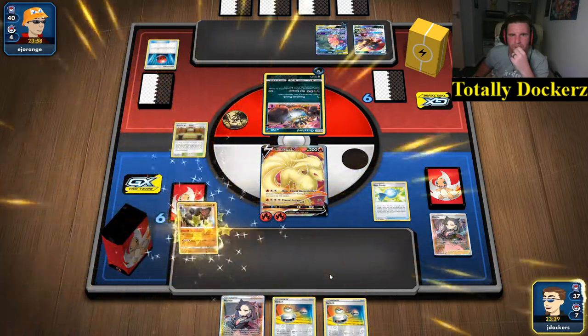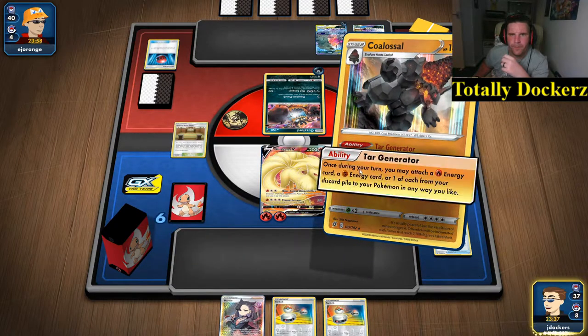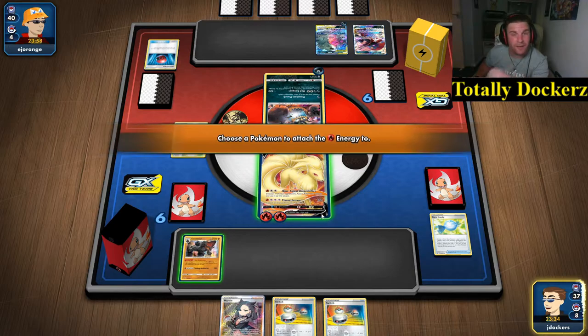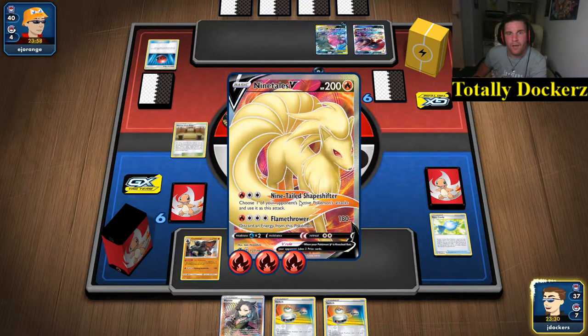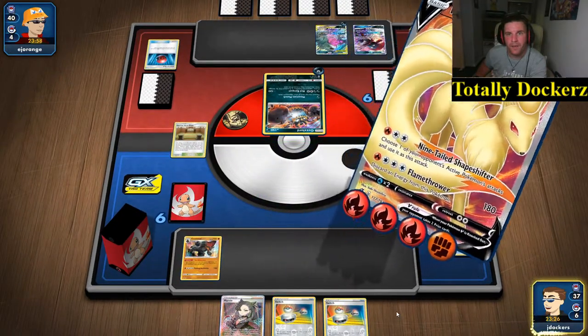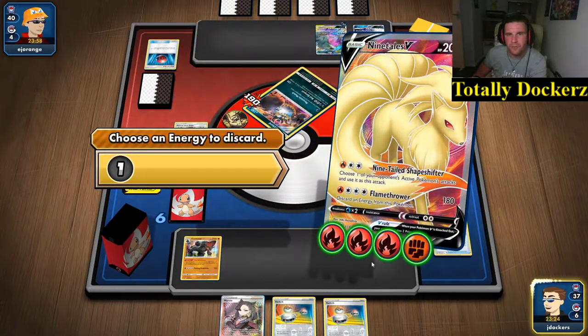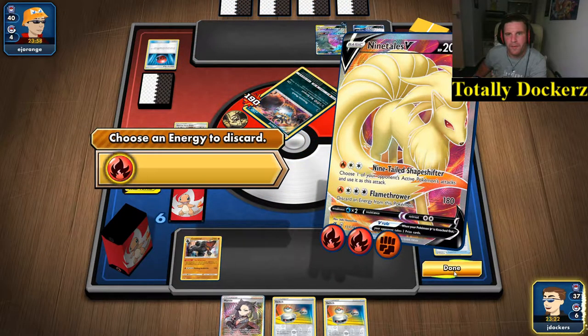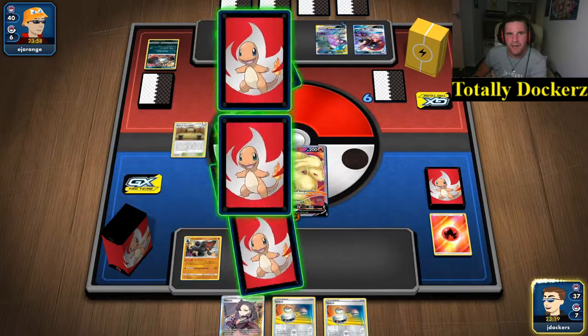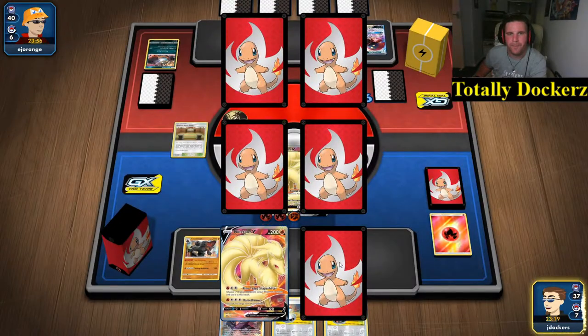So we can go into this Tar Generator. It is Tar Generator. I said I'd go back to it and I completely forgot. We're going to Flamethrower, 190 damage. We'll get rid of the fire energy, because we're getting a nice little cheeky bonus there.